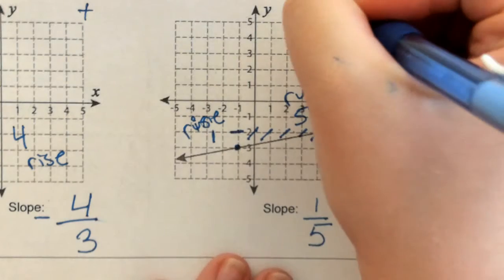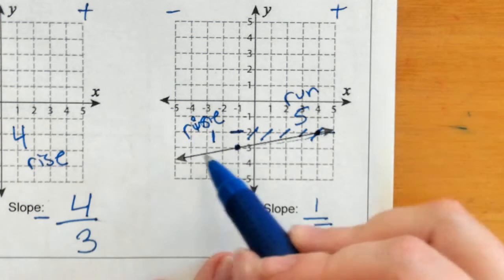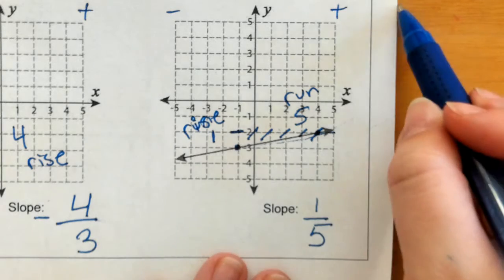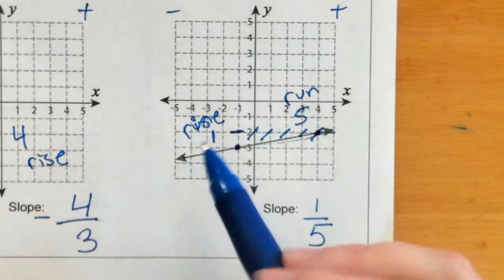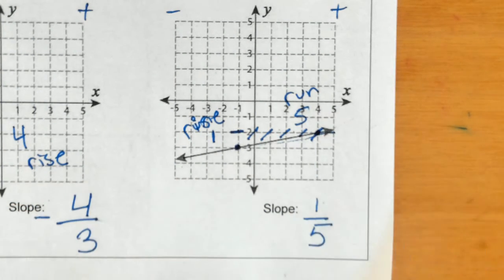If I go and I check for positive versus negative, I know it's kind of hard to see with this one because it's really low, but if this line was to keep going, eventually it's going to reach here. Or maybe you look at it and it's going up, so you realize that it's positive, so we don't need to add anything to it. So that's how you find the slope of a line. If you're having trouble with that, there's a lot of videos online, and there's also a lot of really good online activities that can help you with finding slope, or you can come and talk to me.